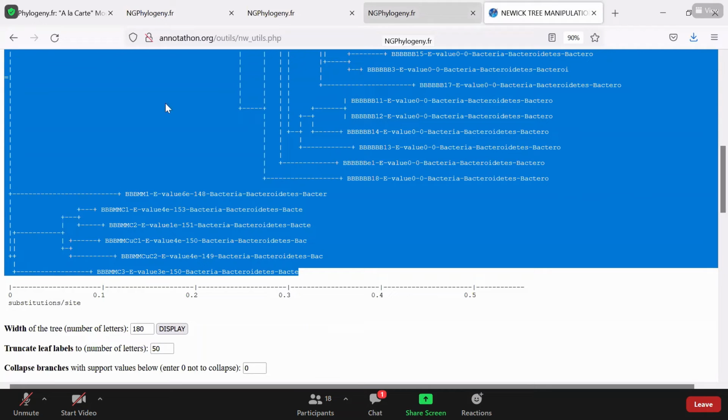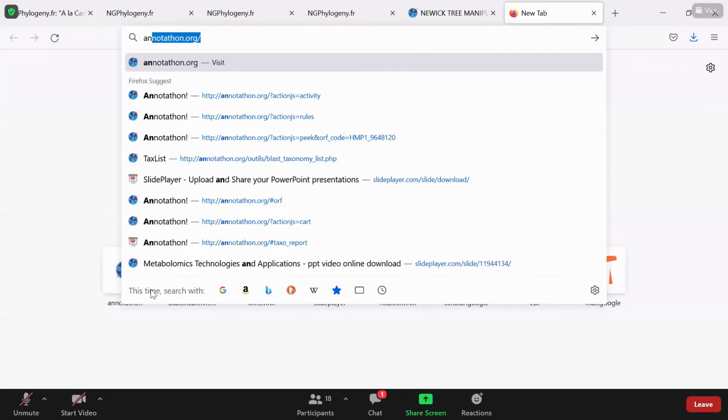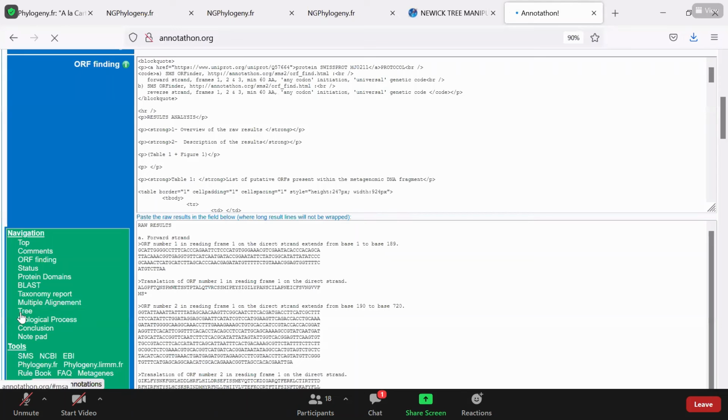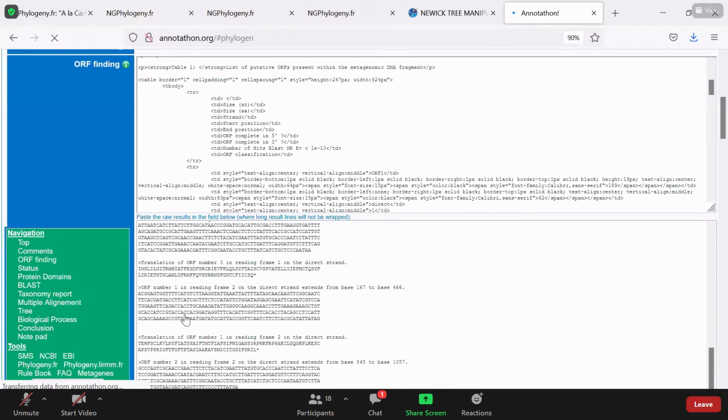So in the annotation, click on the tree. You have the one with the raw data.